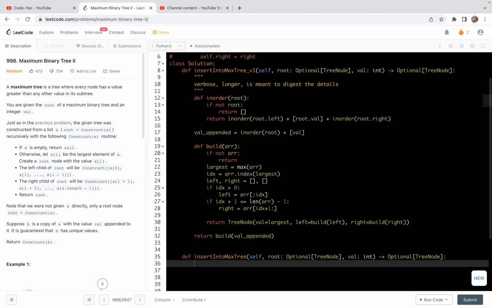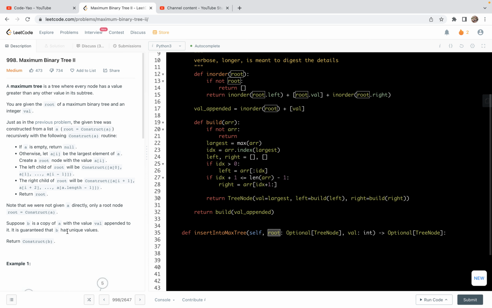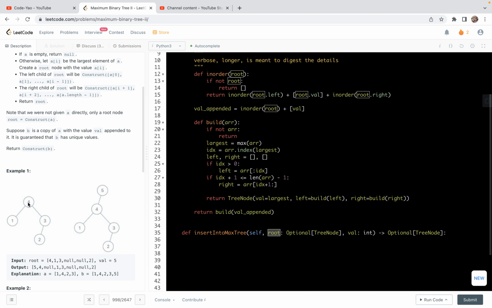First, we can consider the case where the value is very large. If it's larger than the root value, as in example 1, because the value is appended to the tail, the original tree will correspond to the left subtree of the node with this value.